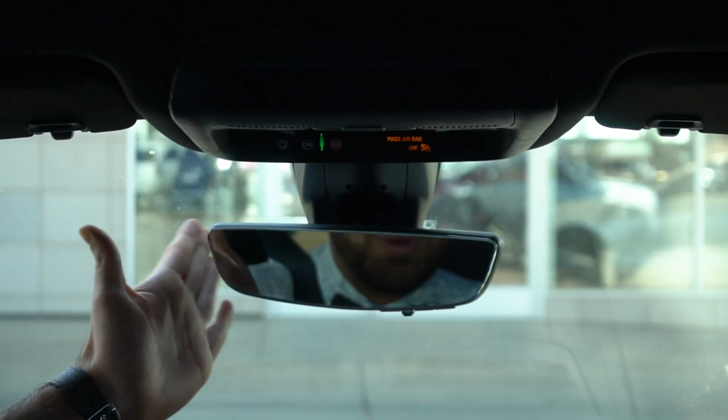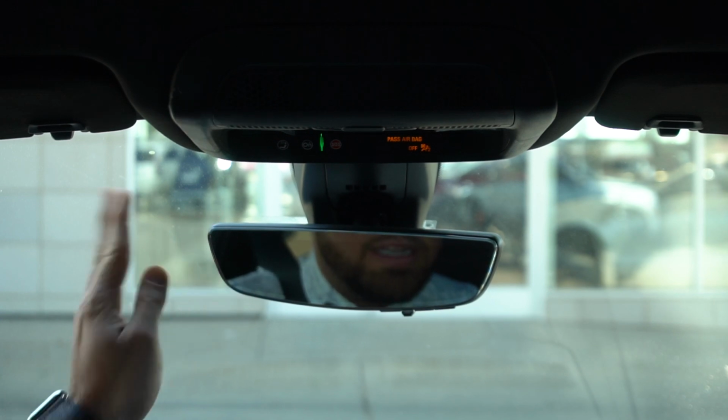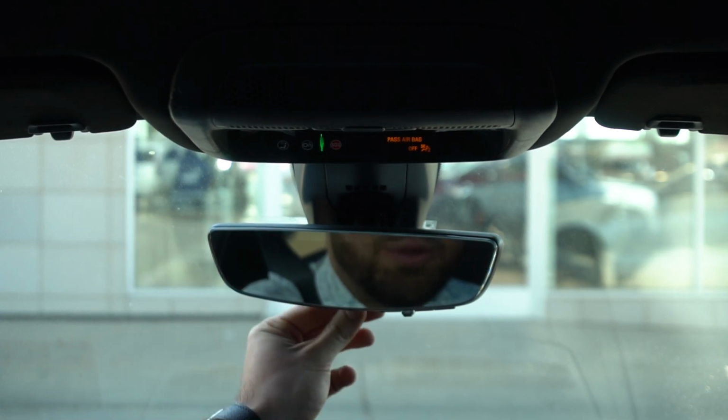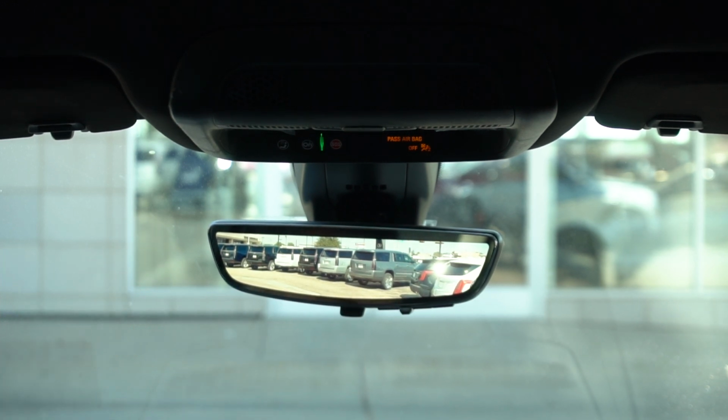I'm a Cadillac sales consultant and I'm here today to show you a how-to video on our all-new HD rear-facing mirror camera. So this bad boy is located right up here. It is your rear mirror. And to activate it, to get it to the camera and not just your typical mirror screen, you're going to pull the little lever behind the camera and it'll activate it. So it brings up a nice HD clear picture. And what this is going to do, it's going to allow for X-ray vision to go through the back of the car. It's going to eliminate blind spots and just any objects that might typically be in the way through the back.